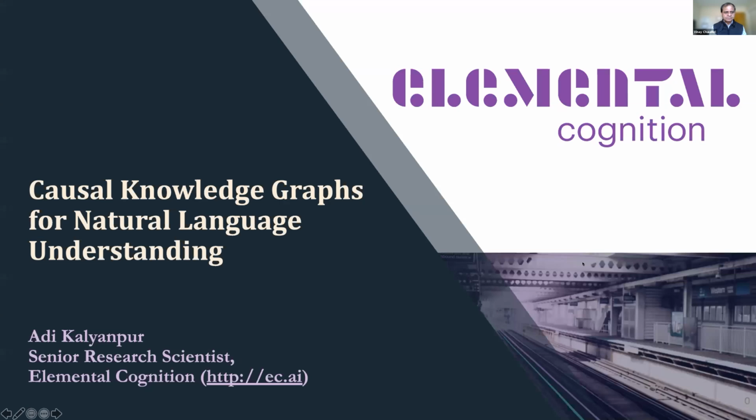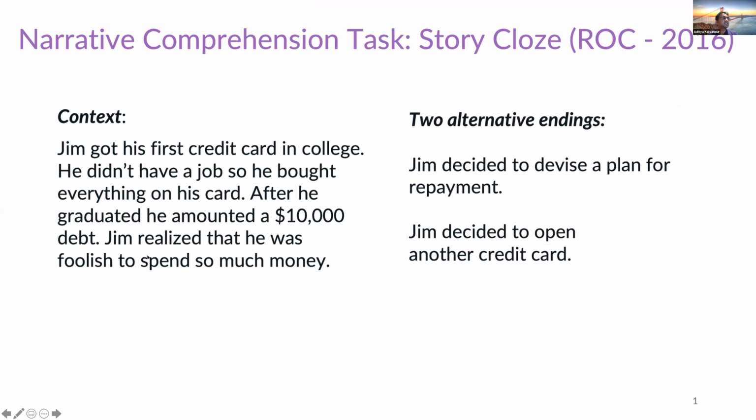Yes. Okay. So I'm going to talk about causal knowledge graphs for natural language understanding. I'm a senior research scientist at Elemental Cognition, which is an AI startup that works in the natural language understanding space. So let me start by talking about a very popular problem in the NLP community.